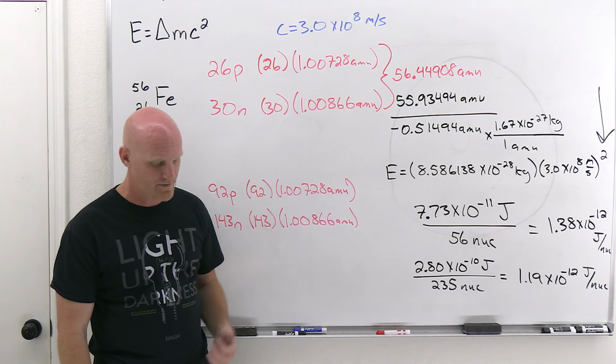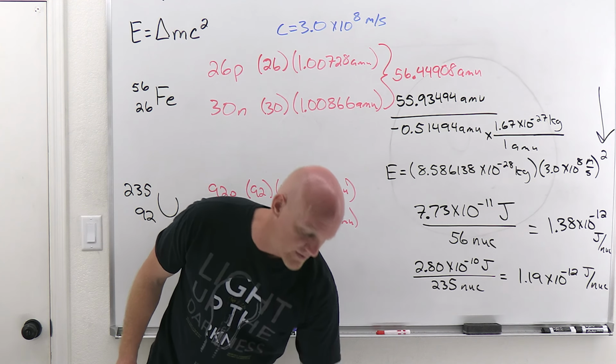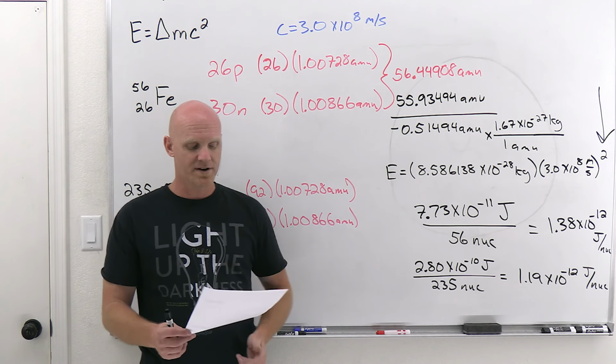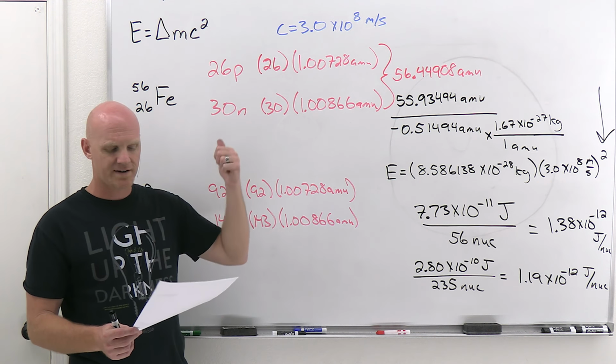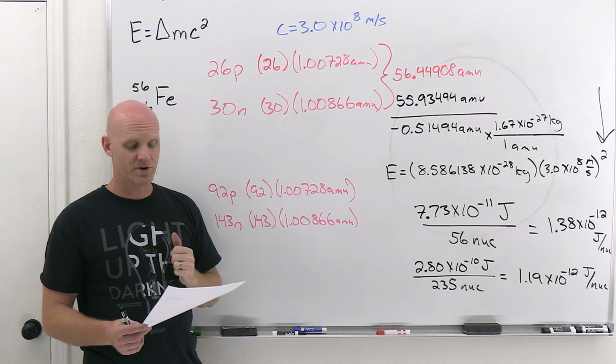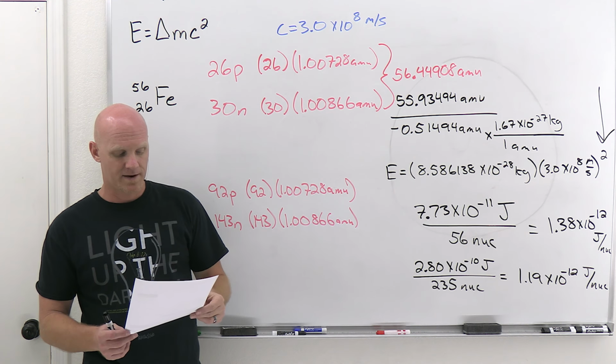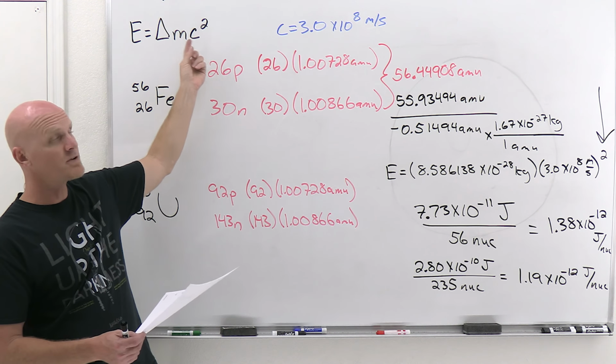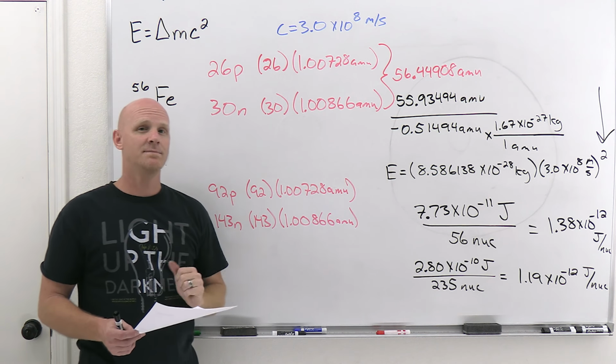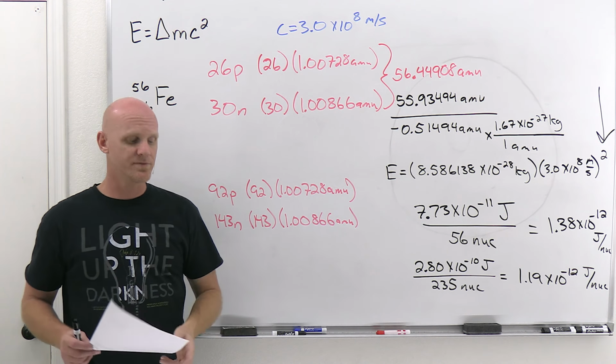Like I said, the math here is a little bit of a pain in the butt. I tried to diagram it out here on your study guide and put it into 4 steps. Calculate that mass defect, actual mass minus predicted mass, convert to kilograms by multiplying by our conversion factor there, and then plug it into E equals mc squared, so multiply by the speed of light squared, and then divide by your mass number, which is the total number of nucleons.